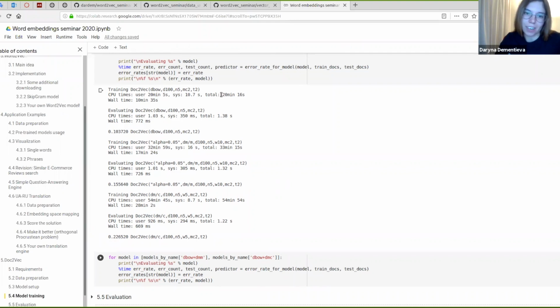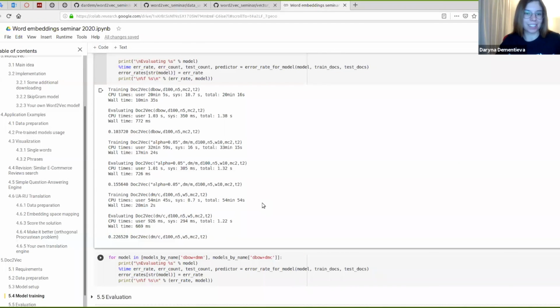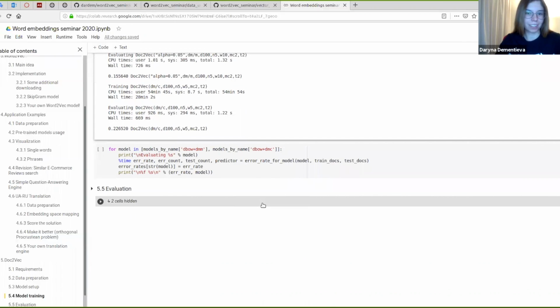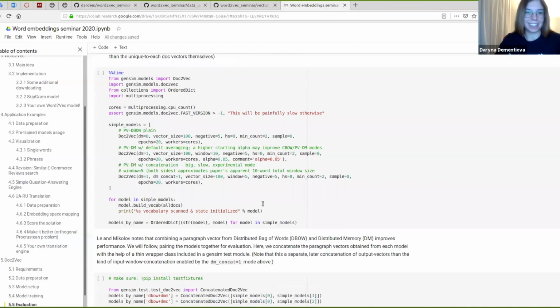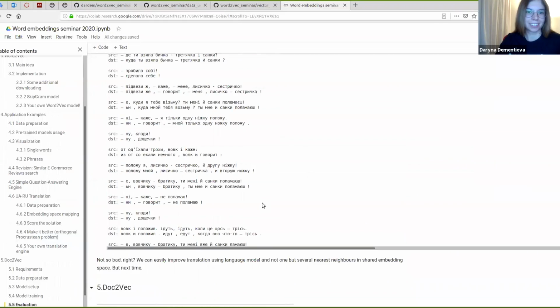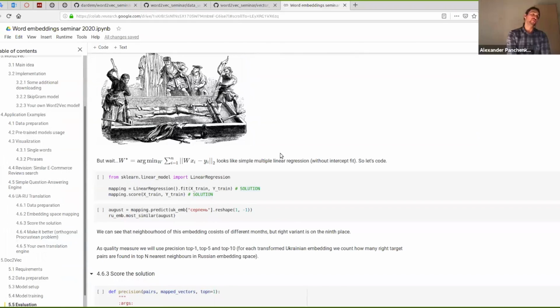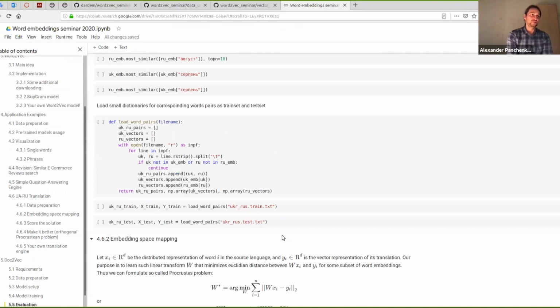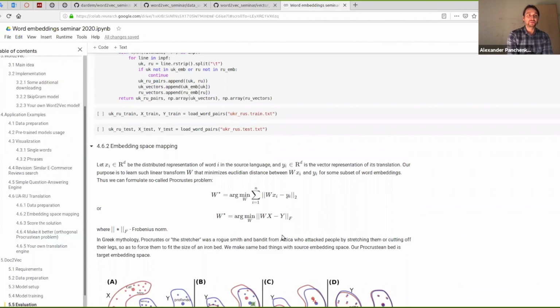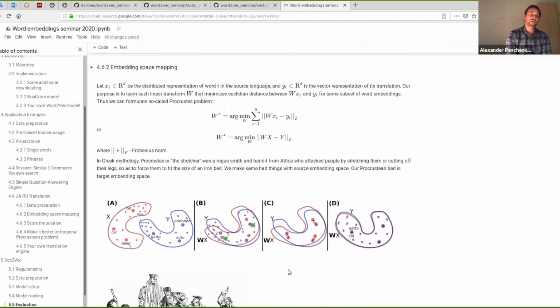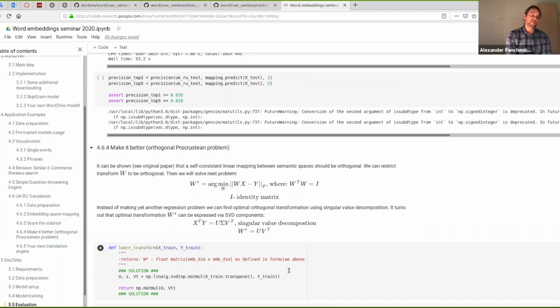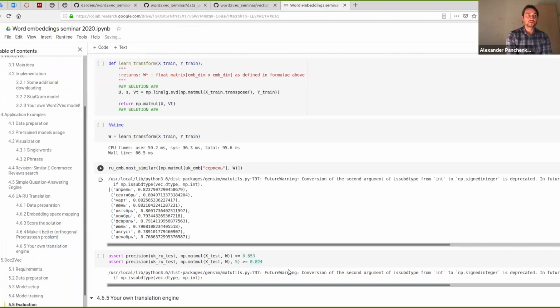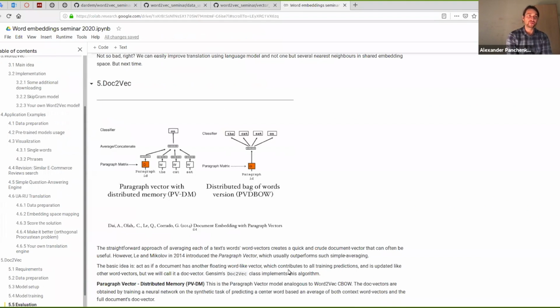The iterations took me 20 minutes, 54 minutes, so the result was obtained only after an hour. You can try by yourself, and maybe we can leave this as a kind of homework to play with Doc2Vec and some other models. But the idea is that you can also learn representations of documents in yet another way.